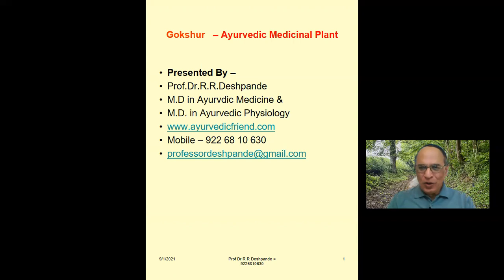Today, I am going to continue with our very popular series regarding the Ayurvedic medicinal plants. Nearly 30 very important plants I am going to discuss in this series. Of course, all other plants also I will discuss at some other time. But to begin with, I have made a program of 30 important Ayurvedic medicinal plants, a scientific discussion in English language. So today's plant is Gokshuru, that is Gokharu or Gokshur. This is a very important plant in our medical general practice for different health problems. So patients or the common man also can hear this information very carefully.